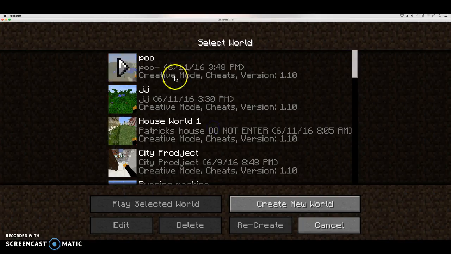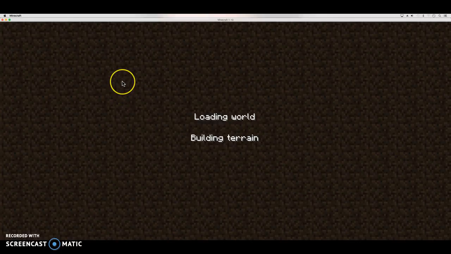The reason why I'm not typing it in is because it's just such an easy seed. And this one I actually made up, because this one is called JJ. Yep, just JJ. Just don't do any capital letters. There's a jungle temple, and there's also something else I'll show you. So let's go on to it. The seed's JJ.